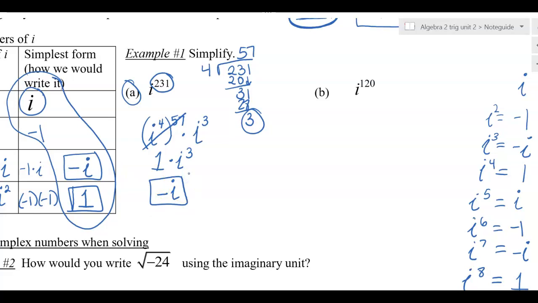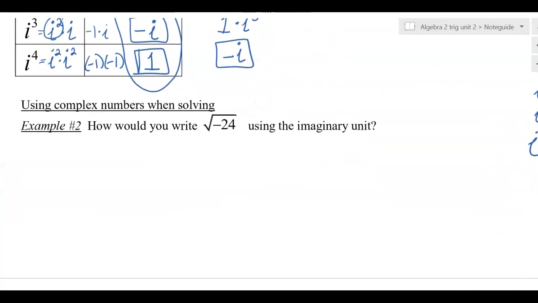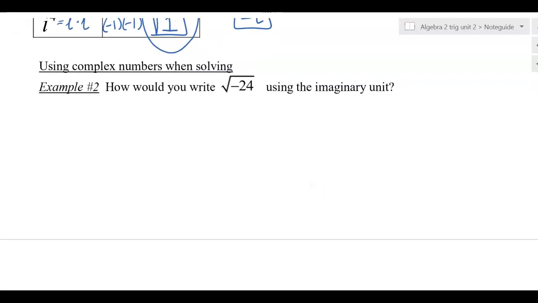Is this idea okay with everybody? So the main point is that I shouldn't be leaving i to any power in my answer. If I am, I'm probably missing something that it's worth. All right, so now, if we want to simplify things like the square root of -24, normally you would stop and say it can't be simplified. But now we are going to say it can be simplified. And the good news is that most of it is just like what you used to do. The only new idea is the idea of i.